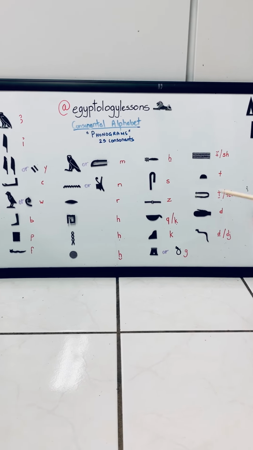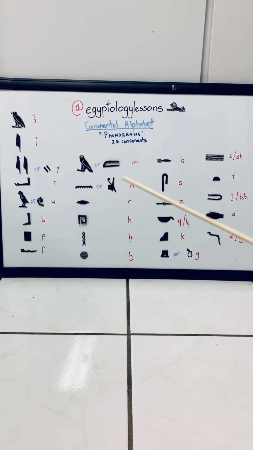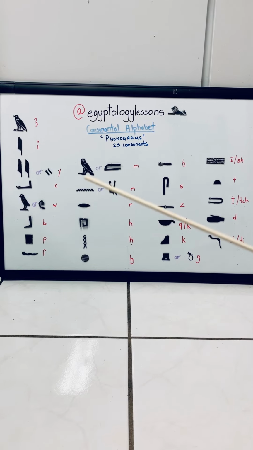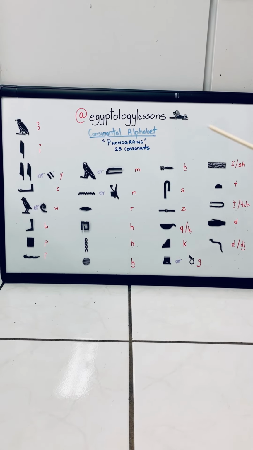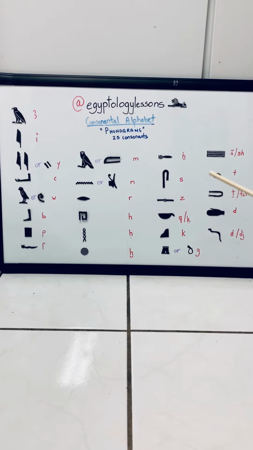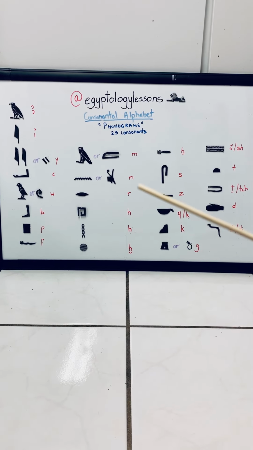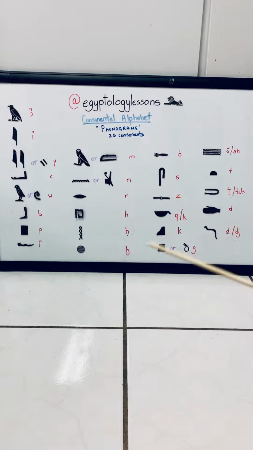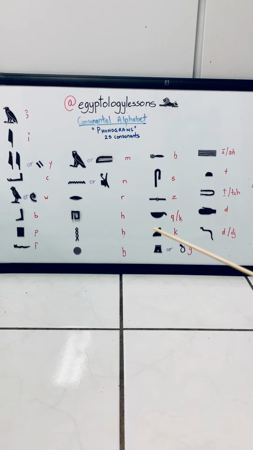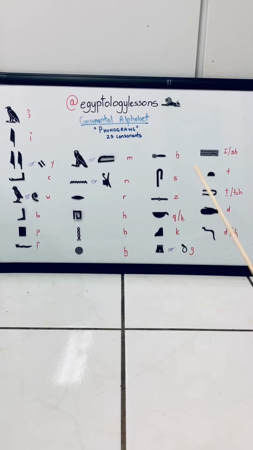Now, what we have here is 25 consonants. These were not actual words or letters independent by themselves, but were used with the words that we mostly see. So most of these characters were mostly used or seen in many of the ancient Egyptian words. So we're going to go through them and discuss what they are and how they sound. Now, the language has been dead for a long time. Nobody really knows what they really sound like, but we can approximate based on the last language and formulate a general idea with the Coptic.